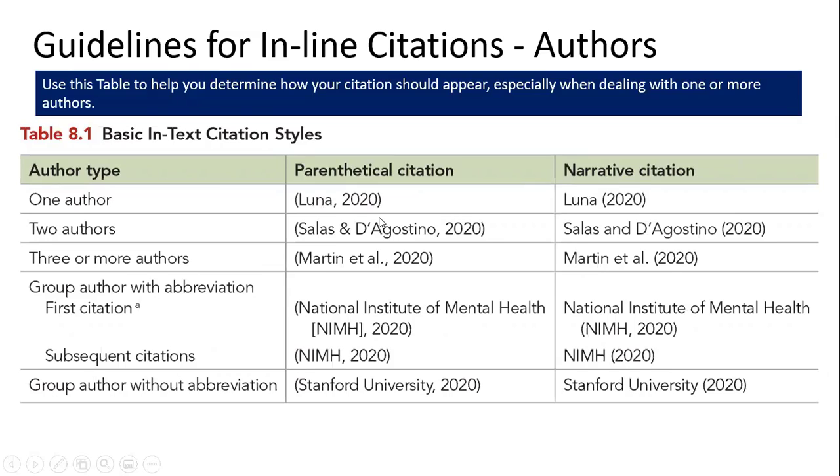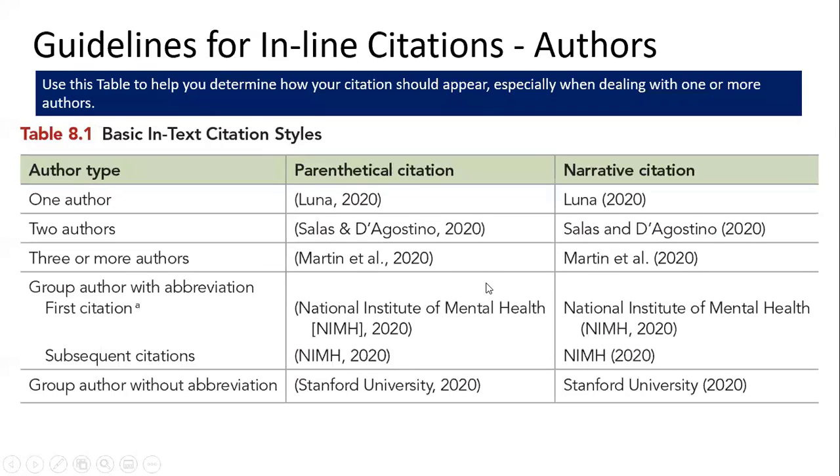Pretty clear. Now, if you have two authors, it's simple. If you're using a parenthetical, aka they're in parentheses, you put the last names of the two authors separated by the and symbol, aka an ampersand, comma, year. So it's still the authors' last names, comma, year. The slight variation is if you're doing this as a narrative citation at the beginning of your sentence, you're still putting the two last names, but in this case, you're putting the word and, because you're writing it as part of a sentence, right? Followed by the year.